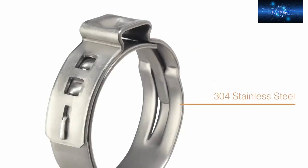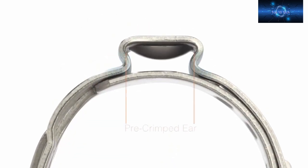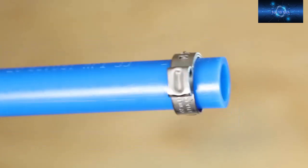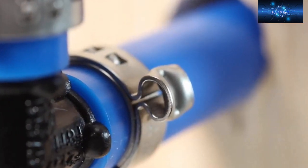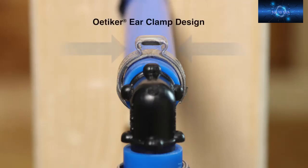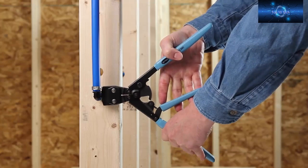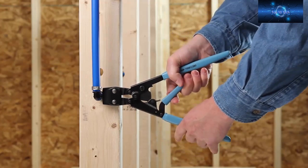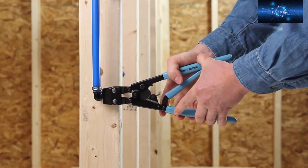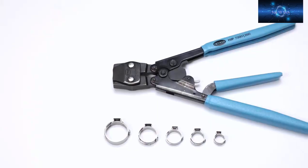Made of high-quality 304 stainless steel, Oetiker's patented PEX Grip clamps are pre-crimped to stay in position without sliding, allowing for a fast, secure crimp using a single tool. The Oetiker ear clamp design only requires the ear to be crimped, which is compact and easy to access. Crimping starts with the center handle and easily finishes with the outer handles. When the handles automatically release, a quality crimp is complete.